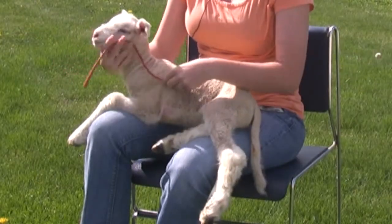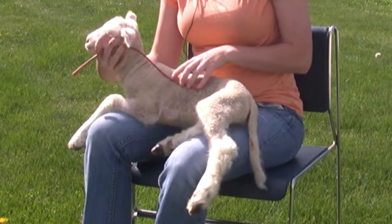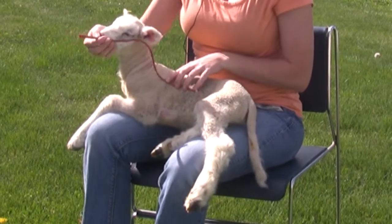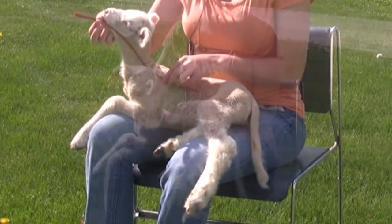To determine how far in the stomach the tube must go, lie the tube along the lamb's body so that it reaches the last rib. This will give you a reference point on the tube when you insert it and begin feeding the lamb.